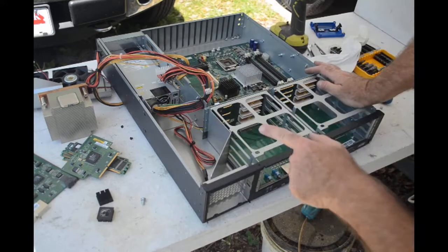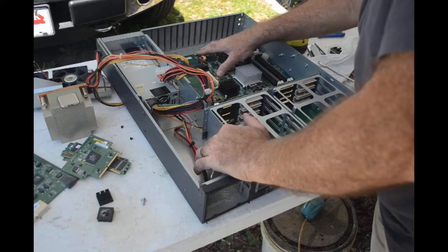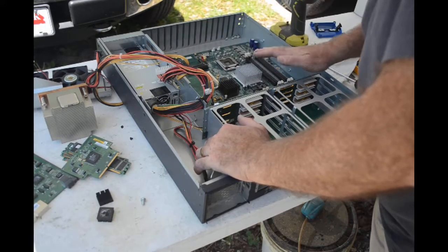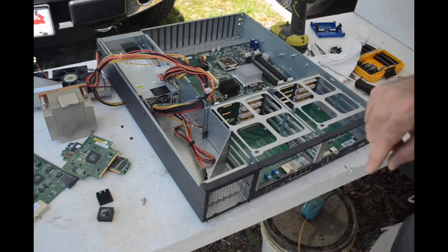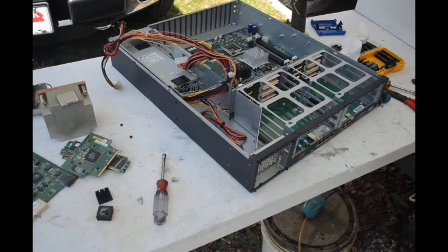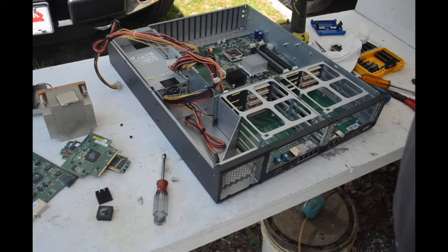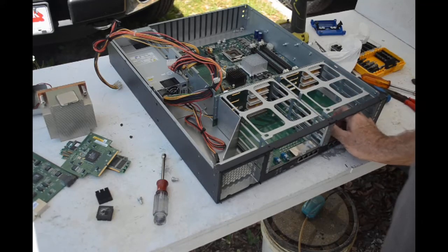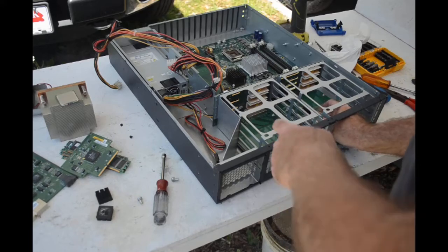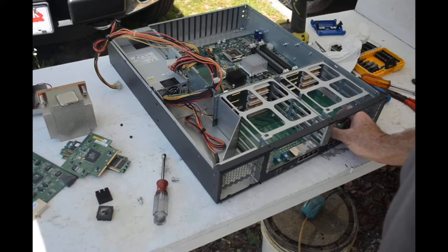So let me see if I can get those nuts off. And if I can get the nuts off, I should be able to pull this main board out. Then I can work on other things. So I'm going to need to find some nut drivers that'll fit that and see if I can get that out. Nothing's ever easy. Upon further review, not only are they using different sized nuts on the two nuts holding this all together, I don't seem to have a nut driver that fits that one. And even if I did, it's really, really, really hard to get to.